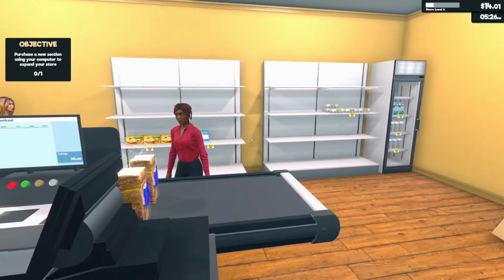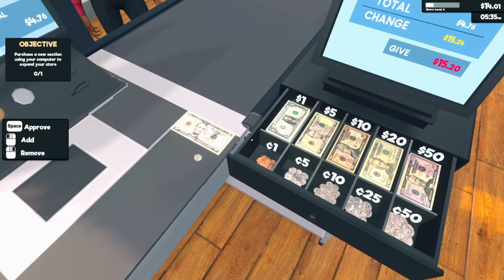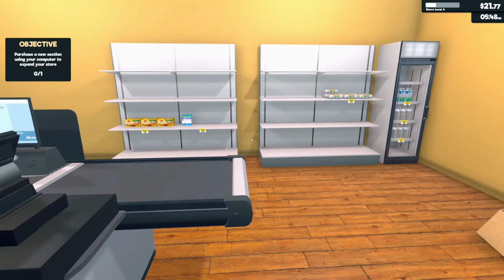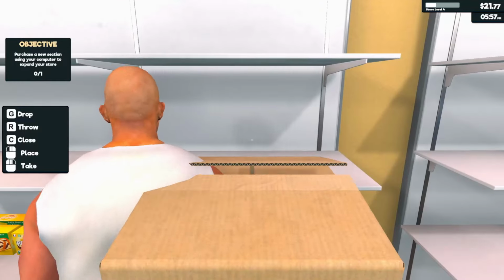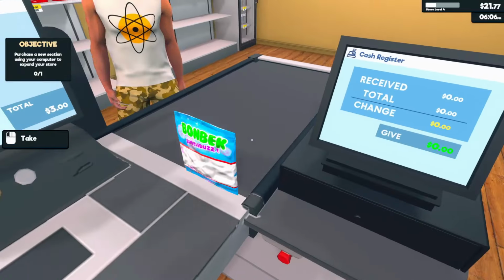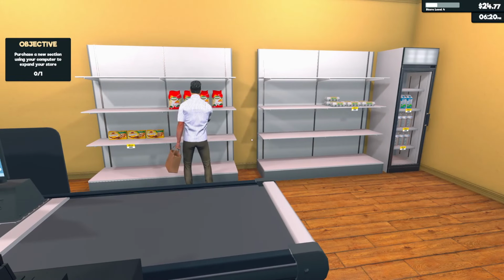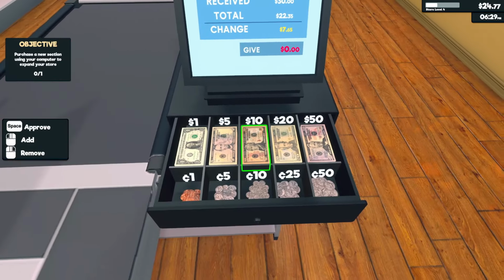Okay. Oh no, she bought all the bread. I need stuff. I don't have anything. Look at this. So bad. Pasta! Get the pasta. He bought one pack of candy. Oh no. Oh man. Don't buy all the pasta. I literally only have so many. Sheesh.